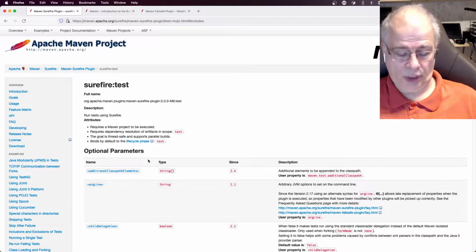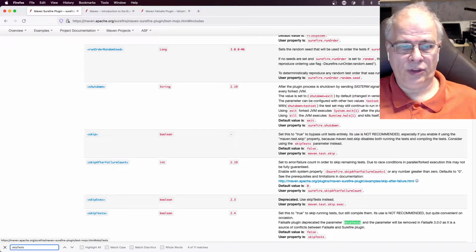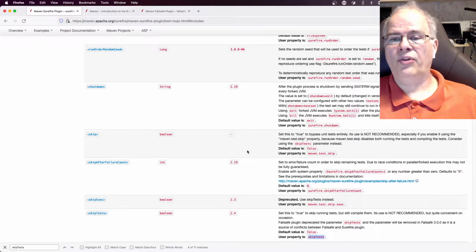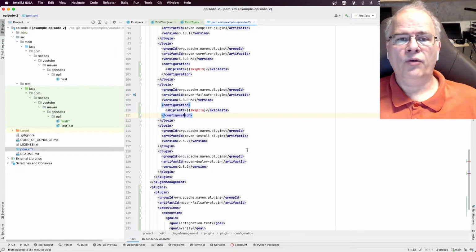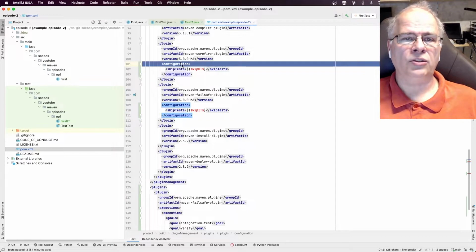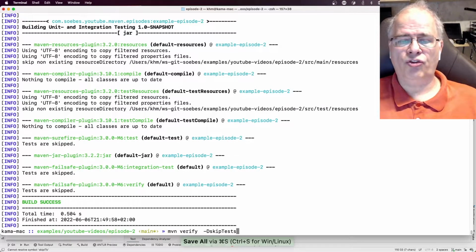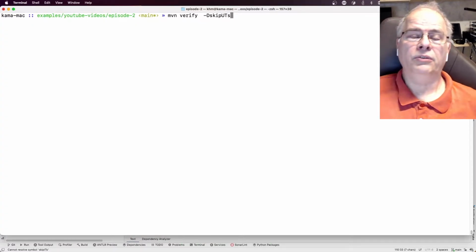And if I take a look into the Surefire, I have the same property here, skip test. That is exactly the problem here, that we have the same name for two plugins, which is a little bit confusing. So I have changed that, created two configurations, one skip UTs and one skip ITs here. I can control exactly what I would like to ignore or skip simply.